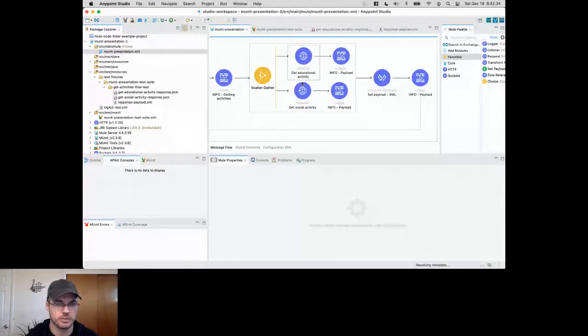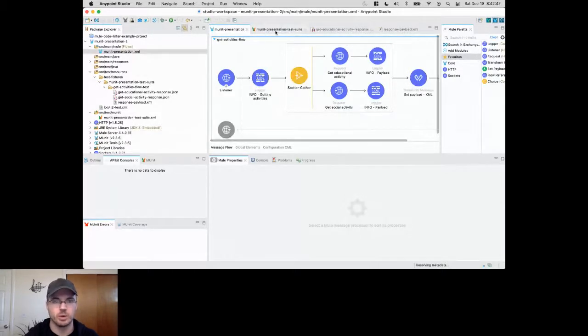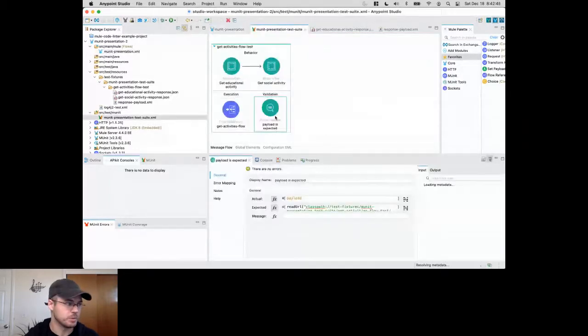But mostly what we're interested in with this test is that, given that I got back the correct information from these requesters, the payload was transformed correctly and gave me the correct response. So that's really what I'm looking at here. Here's the input I'm asserting, and the inputs are also defined here as well, even though it's not as clear because they're mocks. And here's my expected result.